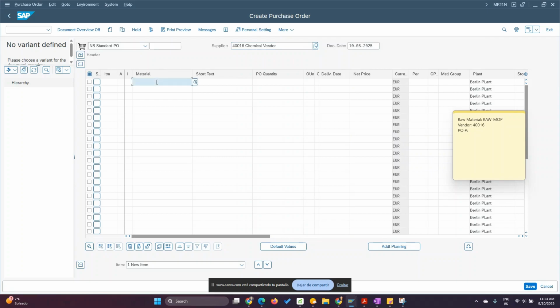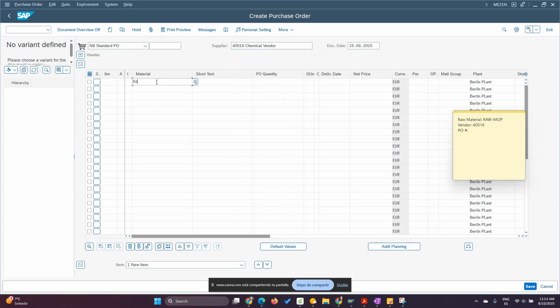Okay, so we will create a PO first, ME21N. And then we will review some master data that is important. Okay, so we will create a standard MB PO. The vendor is 40016. We can press enter here, so we are sure that the vendor was selected.